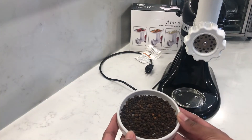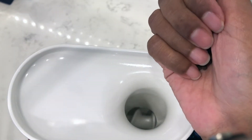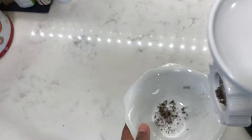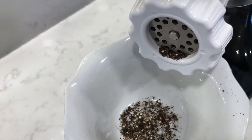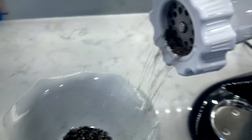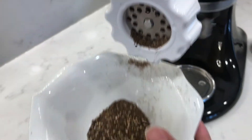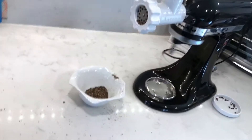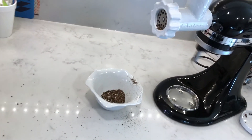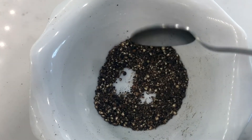On to the next one — I'm going to grind some black pepper. Let's switch it on and pop in the whole black pepper. With the first handful I had it on speed setting 4, but I noticed that it was coming out fairly slow. For the second handful I moved it up to speed 6 and it moved a lot faster and seemed to grind a lot better. The only downside to having it on higher speed is it will spit it out pretty fast and kind of splatter all over your counter. Using the fine plate, you can see that it is still pretty coarse.